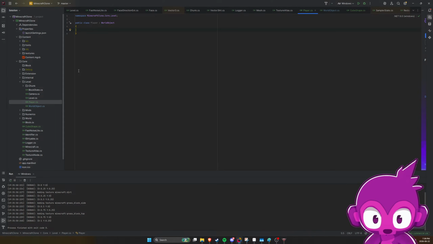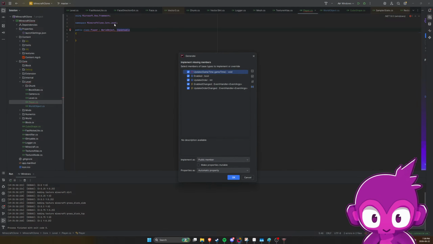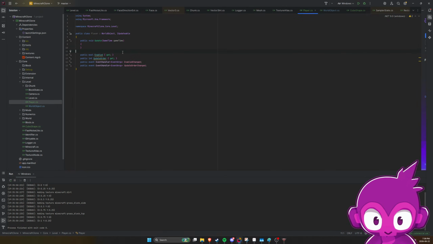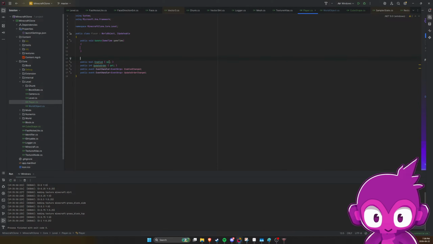Okay, and for the player, for now the player is going to be pretty much just a size of 0. But we need to make this an IUpdatable. Is this a thing? Yeah, IUpdatable.